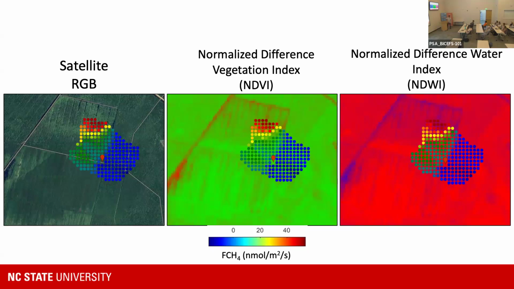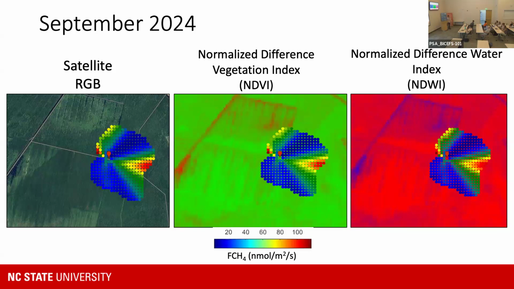And this is all spatial, but you also get some temporal information from these flux maps as well. You can see how these patterns might change over time. So these maps are made from data in the beginning of the growing season in May. And in a more recent flux map from September, you can see how this has evolved a little bit over time. You still get these high fluxes from the north, from that wet, inundated, flooded area.